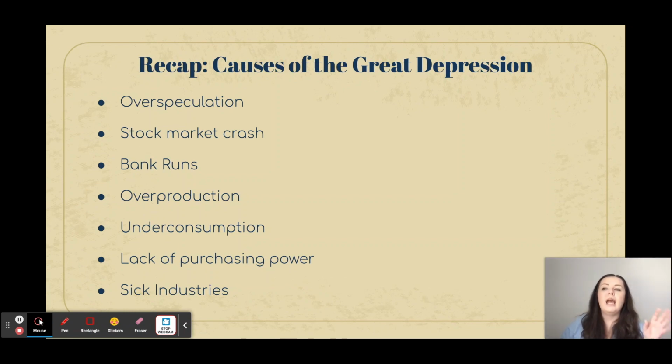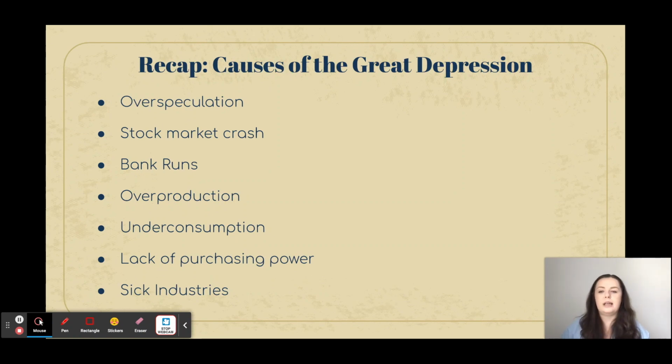So again, that leads to the stock market crash, where people start selling off their shares in one day. And if a lot of people are selling in one day, that's a crash. The value of a lot of companies goes down, and that is what's known as a stock market crash. And we talked about how that leads to a panic and bank runs where people try to get their savings and cash out of the bank. If they go to the bank and the bank says, we don't have your cash on hand, whether a rumor or true, they're forced to shut their doors if they don't have enough reserves to pay the people who bank there.